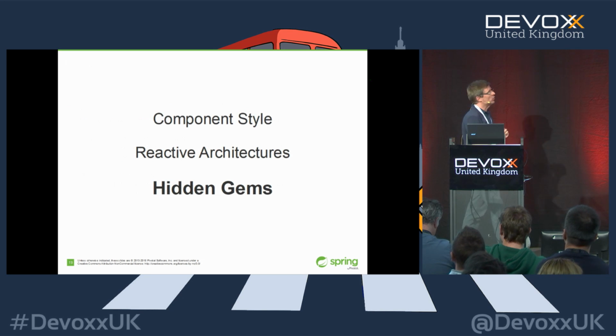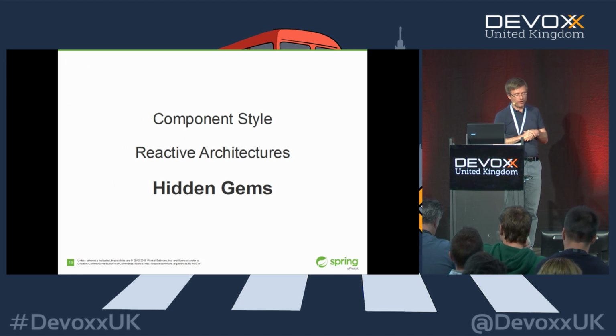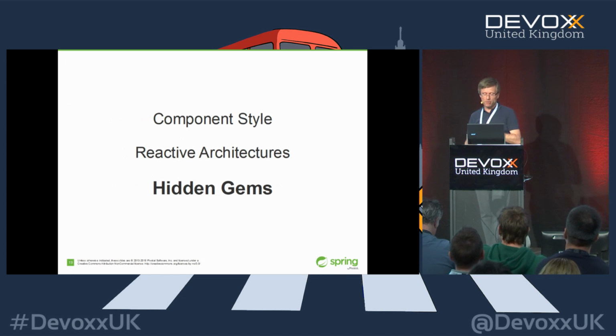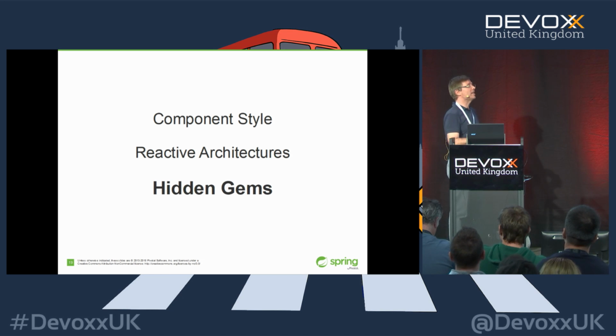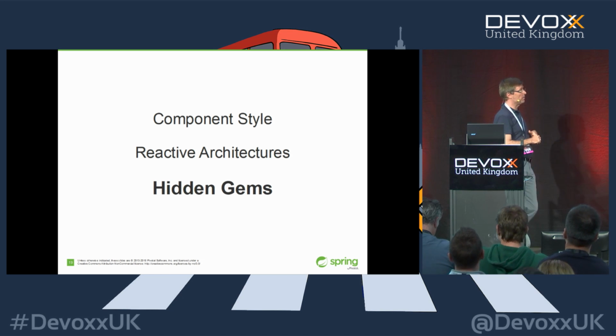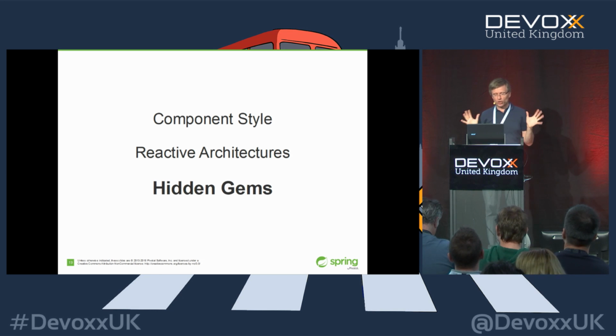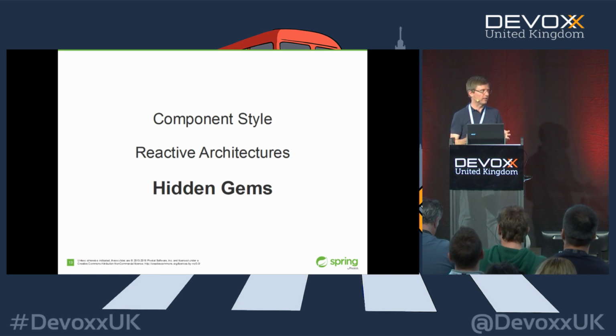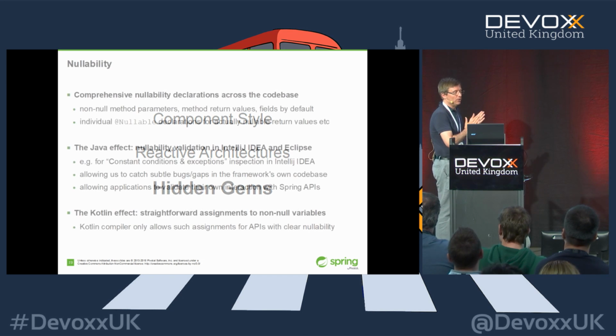All right, so much for reactive architectures for our purposes. I'm going to use the remaining 10 minutes for a few hidden gems. Basically, what else have we been doing in Spring Framework 5 that is worth mentioning? A very personal selection, I admit. There's literally hundreds of things, or 100 plus things that we could single out here, just little things. But there are a few things that are particularly dear to my heart, and I'd like to use the opportunity to mention them.